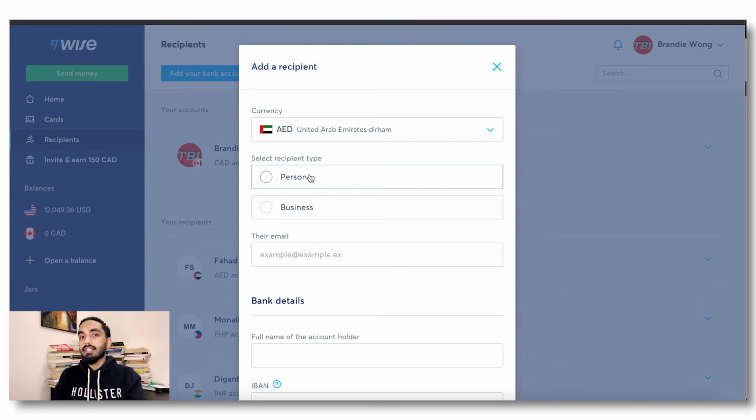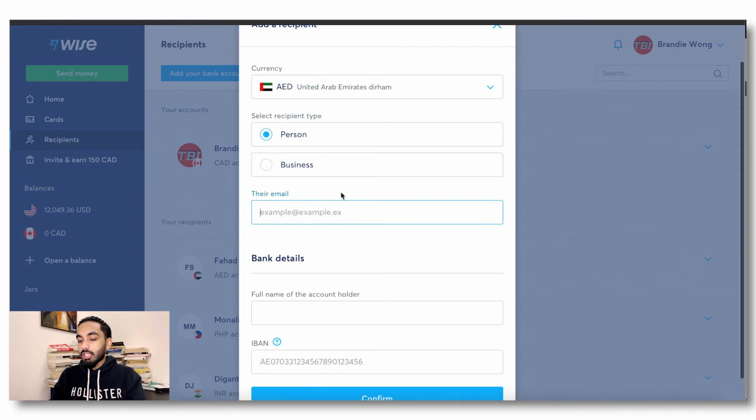And I know for a fact that a lot of you guys use personal accounts. You guys don't really have a business bank account, nor do you guys have a business registered here in UAE, which is totally fine. If you have the Delaware LLC, you can definitely use Stripe US, okay? And accept money on your store from any customer from anywhere, right? So for the most part, you guys are going to have personal bank accounts, which is totally fine. That's when you choose the recipient type as person.